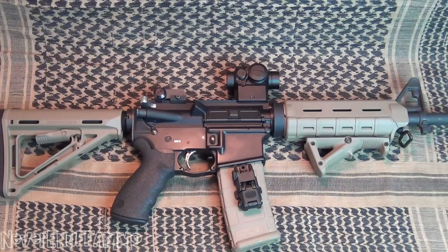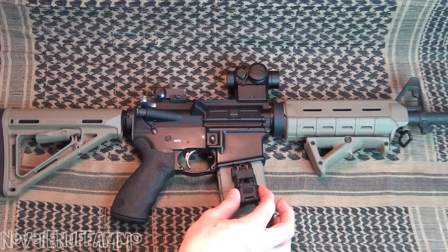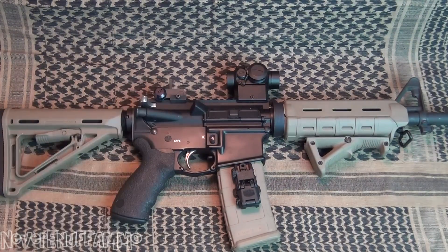So I don't want to put down any of their products, but I do want to be honest and let you know I did have an issue with this. Does that mean I won't recommend these? No, not at all. If you've got $50 to $55 to spend on a rear sight, go get one of these. If you've got $60 to $70 to spend, you can probably get something a little better, like this.